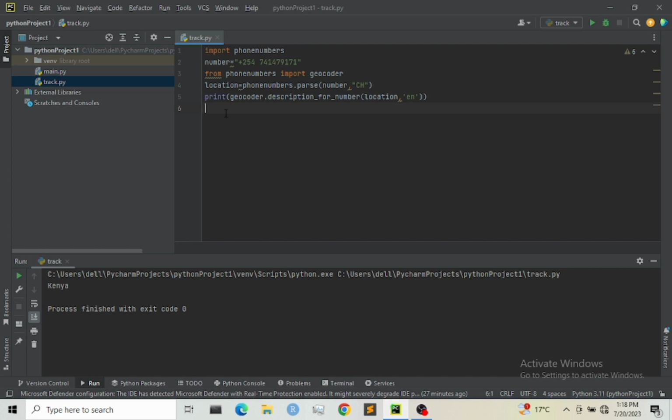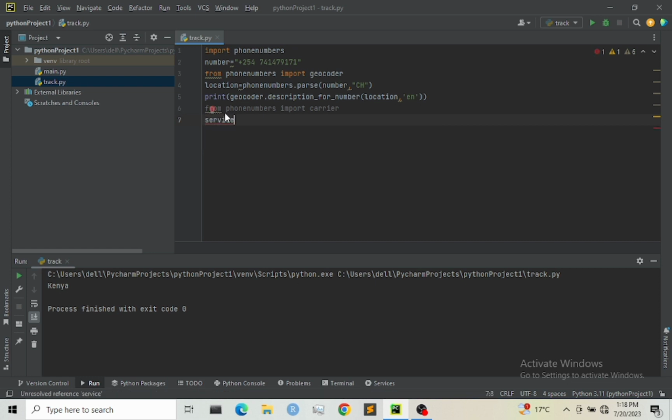So next, from phonenumbers, I'm going to import a module called carrier. Import carrier. Then after importing carrier, we are going to give another variable, that is service.